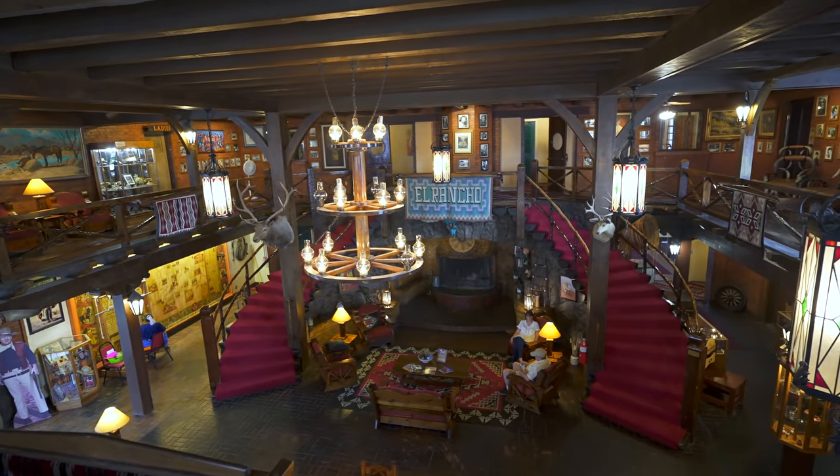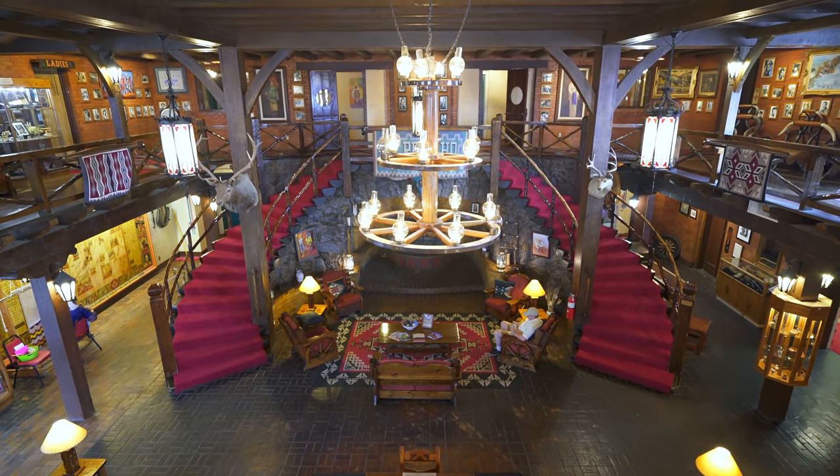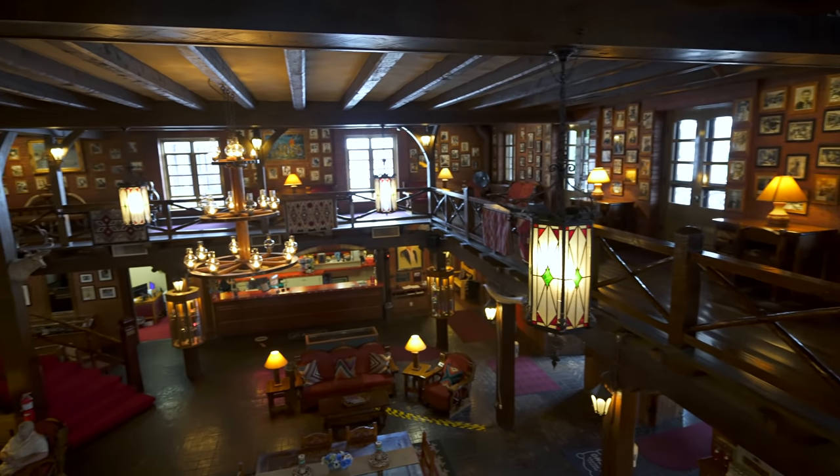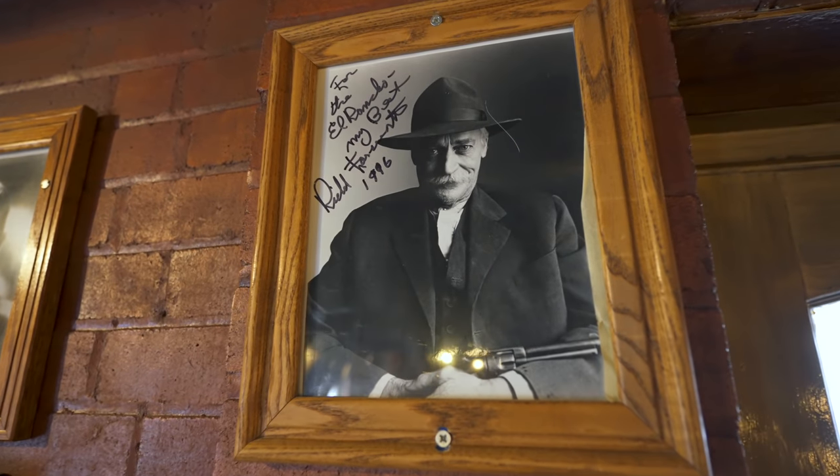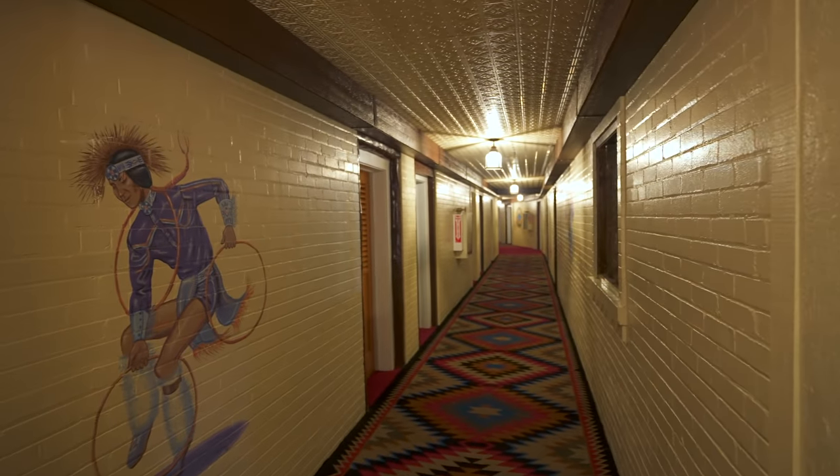Last time I stayed here, it was mostly completely by chance — my true destination then was to visit Chaco Canyon, so I had to leave the El Rancho at like four or five in the morning and didn't get to soak it in nearly as much as I wanted to. That's why I'm very happy to return, and this time I'm going to enjoy myself. It was in this very lobby last time, upstairs on this balcony, that I saw someone. The question is whether or not it was a ghost — but I'll wait till nighttime to tell you the ghost stories. Any of the rooms here are themed, or at least named after, movie stars who stayed in the hotel: Jimmy Stewart, Fred MacMurray, Katherine Hepburn, Dale Robertson.